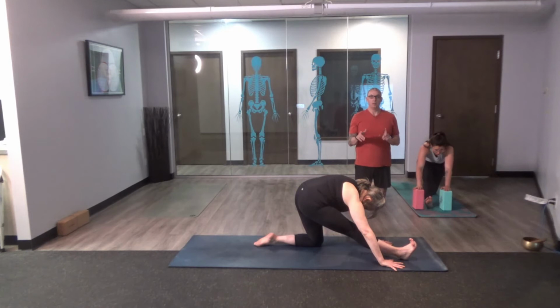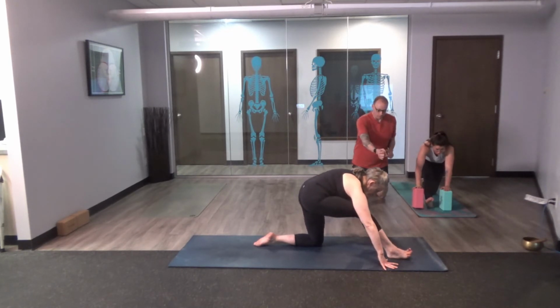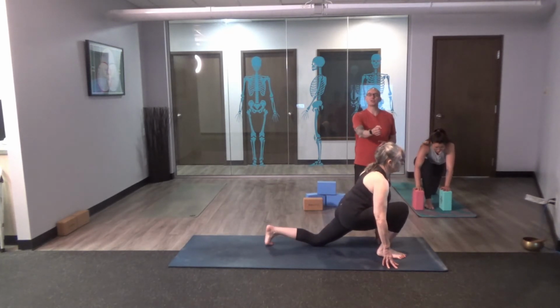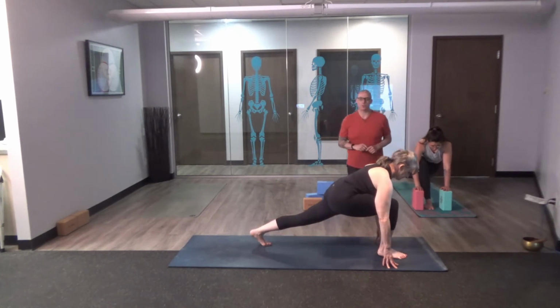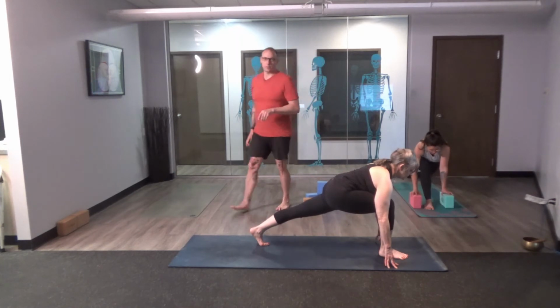Now we're going to come into runner's lunge, a beautiful transition. Pull that right foot back. We transition from a low lunge. Good. Now I want you to tuck the back toes, lift the back knee up. Good.